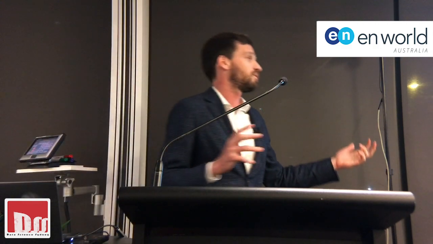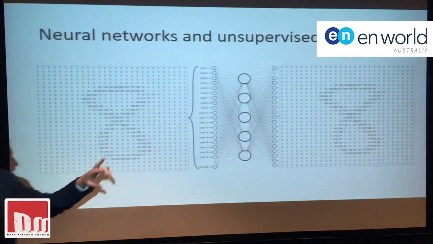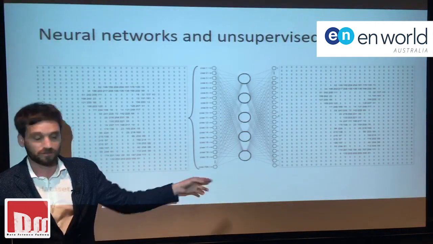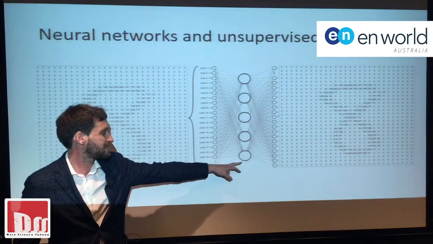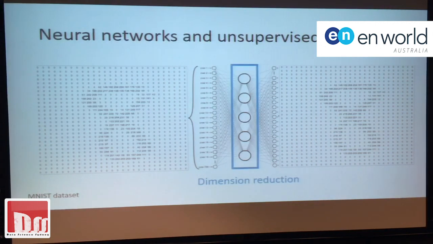So instead of training a neural network to recognize a class, such as the digit number, you're actually going to train a neural network to reconstruct the same as the input. Sounds pretty useless at first, but it's actually quite smart. And the idea is input equals the output. You're trying to train the neural network to reconstruct the same, but you force the middle layer to be very narrow. So by doing this, you're essentially going through a process of dimension reduction.